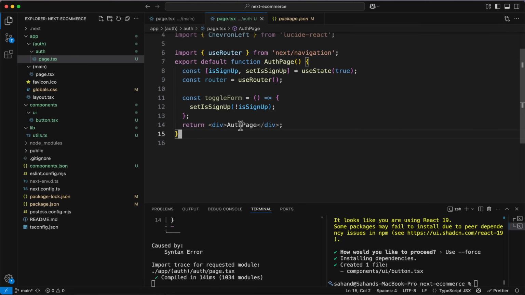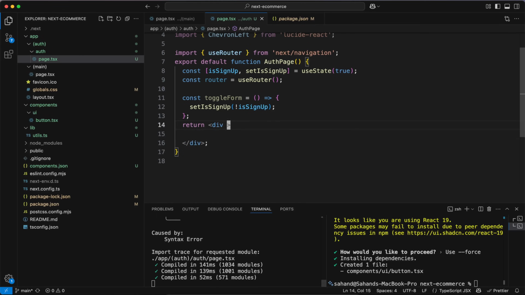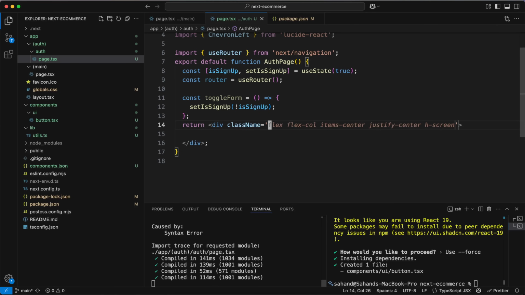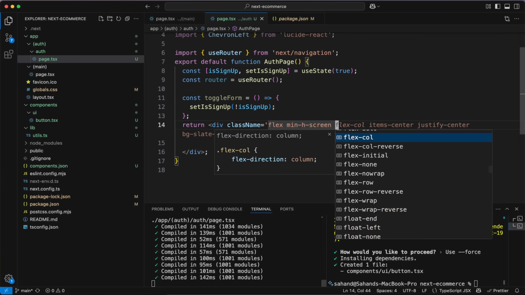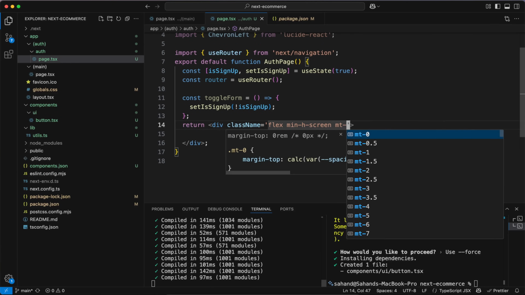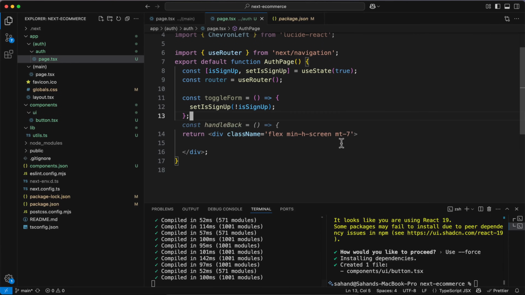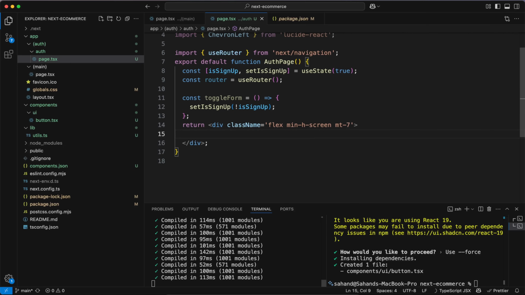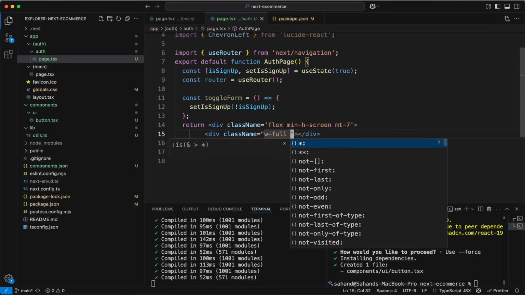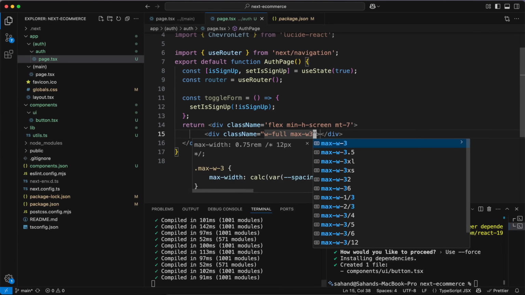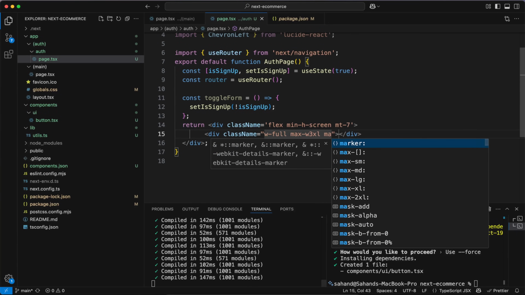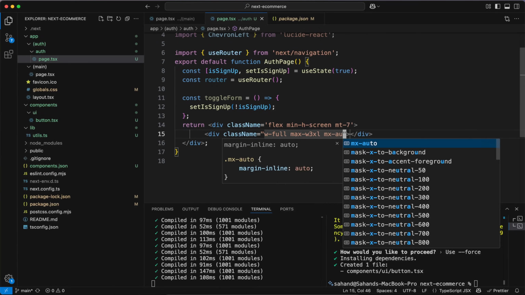So for this div, we want to have a class name. I want to make this one flex, and I want to set the minimum height of the page to be screen. And also I want to add some margin at the top, for example, 7. Then inside this div, we're going to have another div. We want to set the width to be full, and we set the maximum width of this div to be 3XL, and we want to bring it to the center using mx-auto.